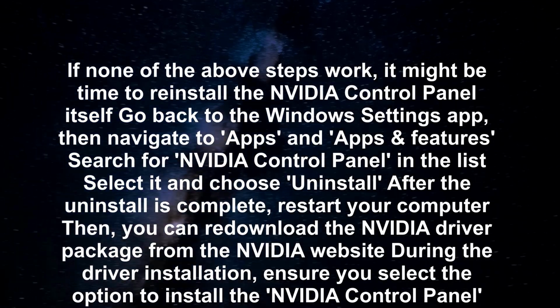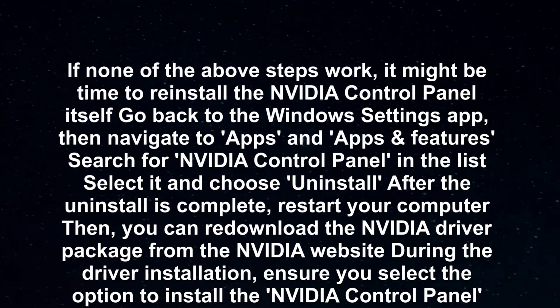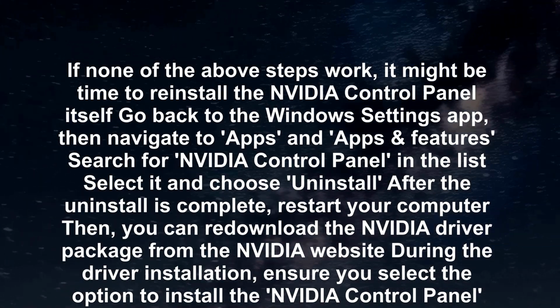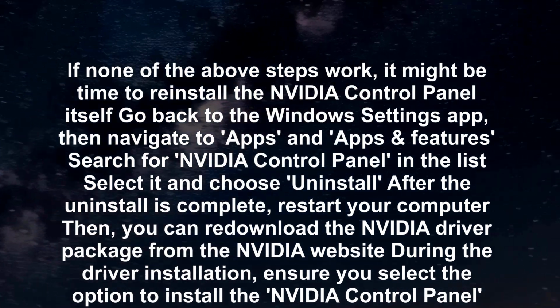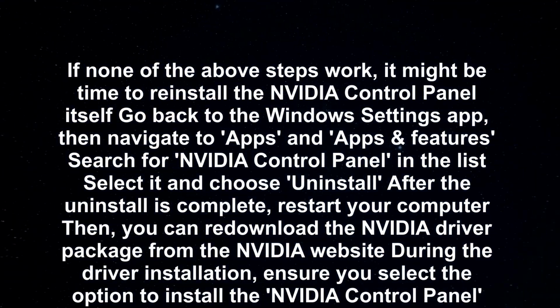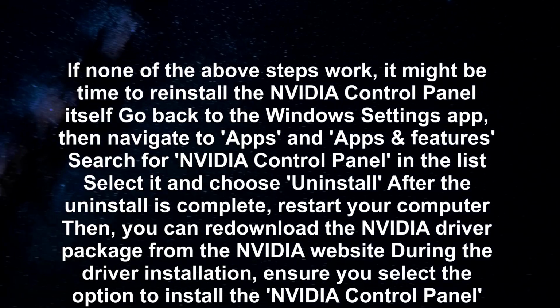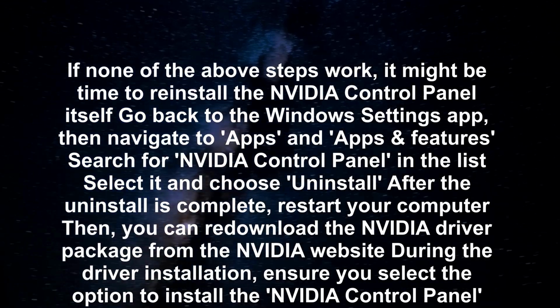If none of the above steps work, it might be time to reinstall the NVIDIA Control Panel itself. Go back to the Windows Settings app, then navigate to Apps and Features. Search for NVIDIA Control Panel. In the list, select it and choose Uninstall. After the uninstall is complete, restart your computer.